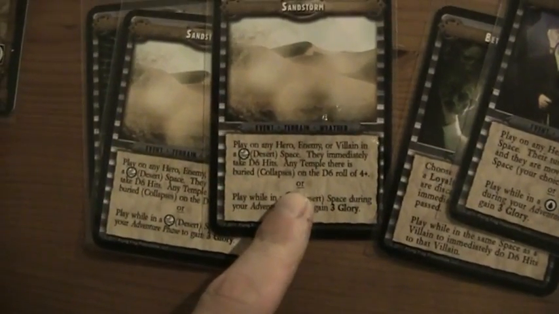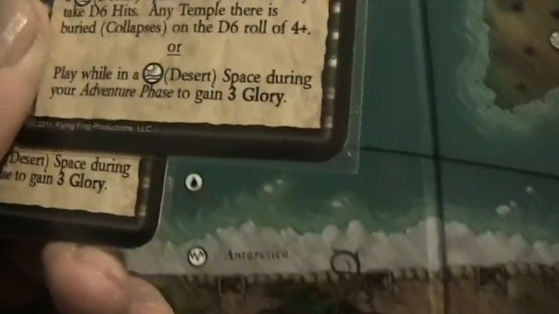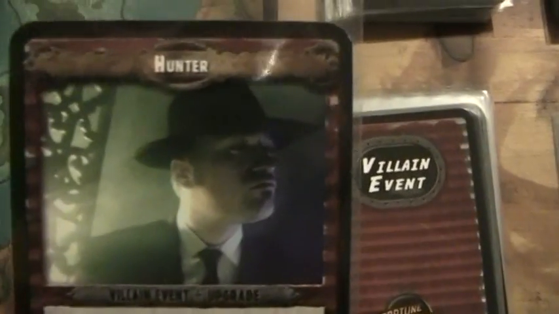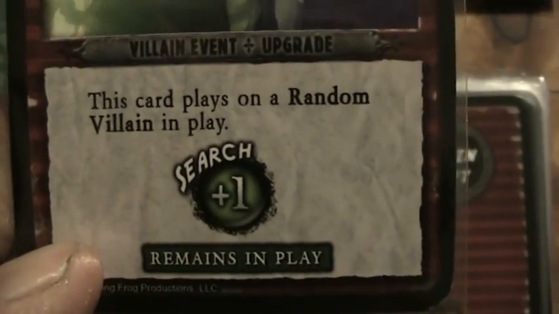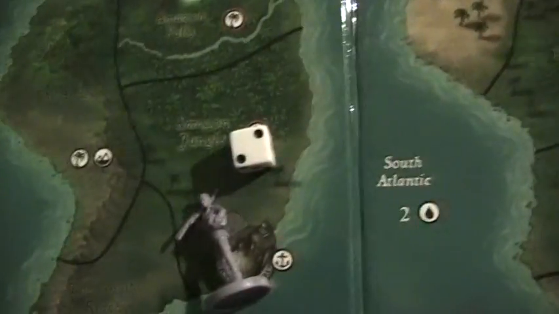So, and then I think what I'm gonna do, I'm gonna play these 2 sandstorms on Jacques Moreau. And he's in a desert now here in Egypt. So he gains 3 glory, and together then he gains 6 glory. It's the villain phase now. So one of the villains is now a hunter. This card plays on a random villain in play, search +1. So let's find out. 1 to 3 is Franco Fedici. So it is Franco. He is now our hunter. Okay.